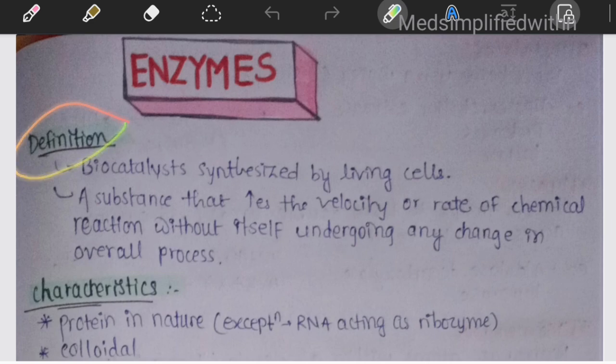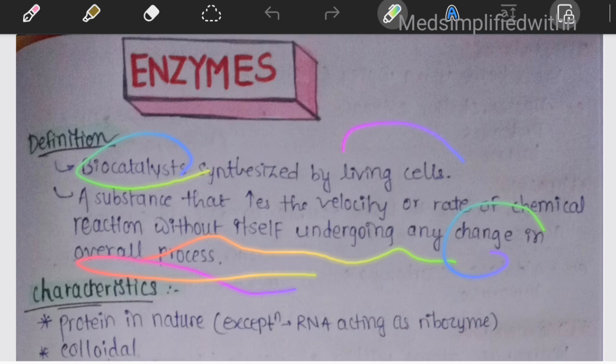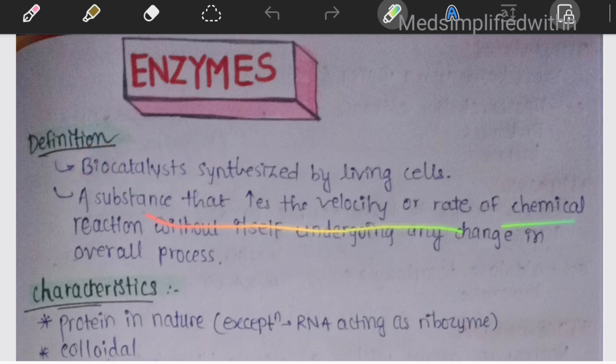Definition of enzymes: biocatalysts synthesized by living cells, a substance that increases the velocity or rate of a chemical reaction without itself undergoing any change in the overall process. These are synthesized by living cells, hence they are also called biocatalysts. And catalyst, why? It increases the velocity or the rate of the chemical reaction without itself undergoing any change in the overall process.